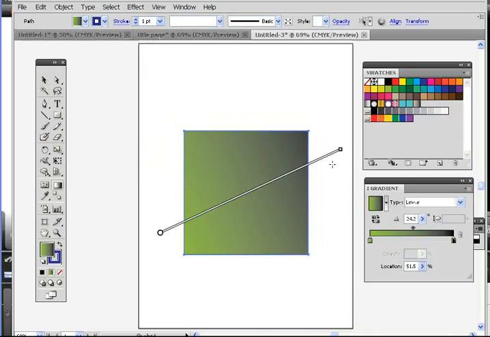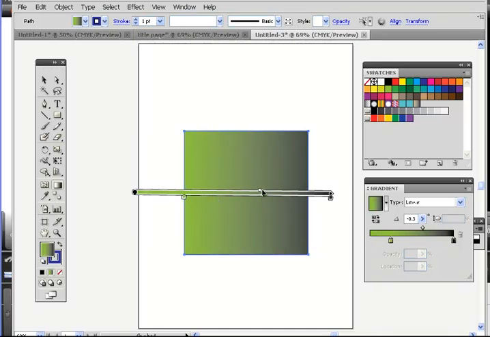But now I can get my adjuster out, and I go to the end, so I see the little circle, so I can drag it straight across. And now I might drag this out here, and I can adjust how long it takes to go from green to black as such.